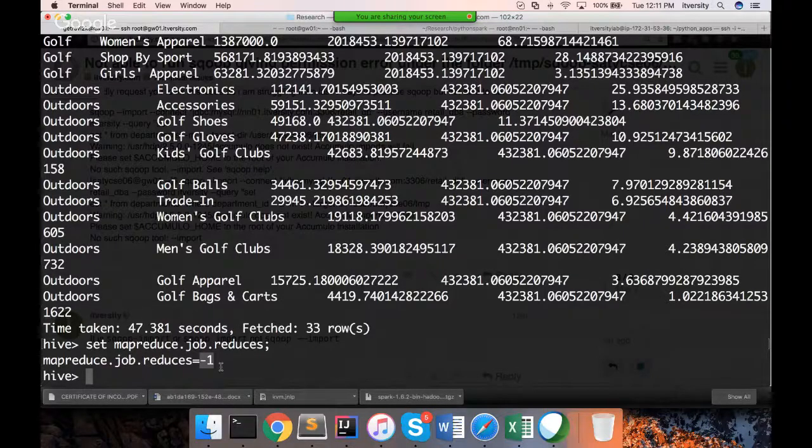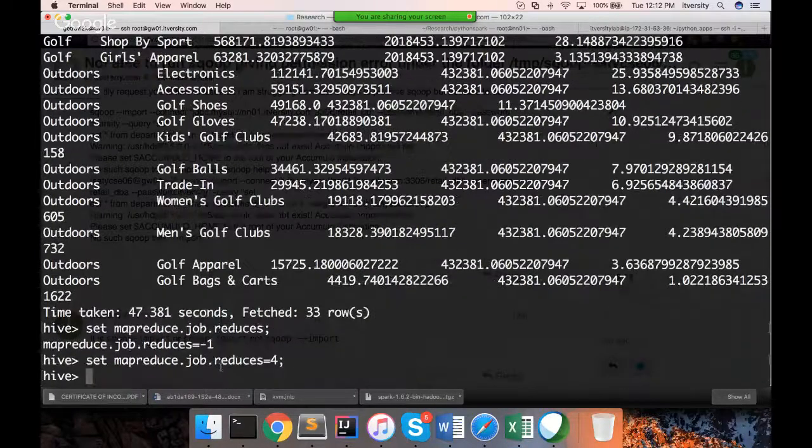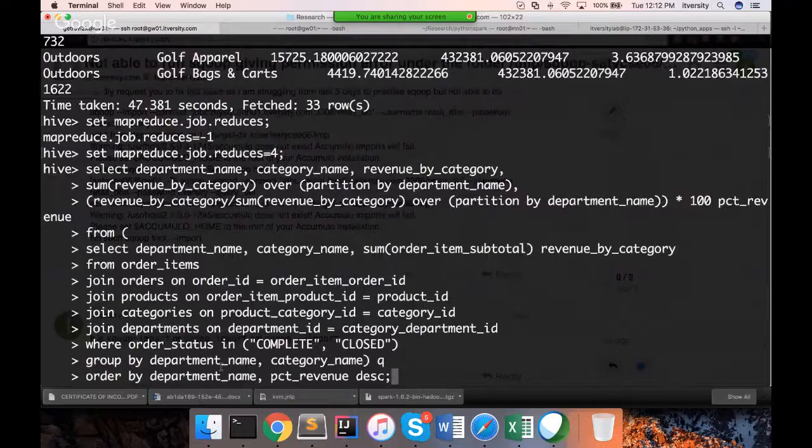On the cluster, it is actually determined by the parameter in mapred-site.xml with the same name, so on cluster it could be different, but Hive overrides that to -1, which means the number of reducers is determined by the Hive engine itself based on the file size. Okay, now let us try to change it to 4.